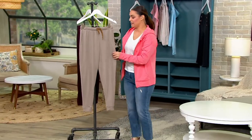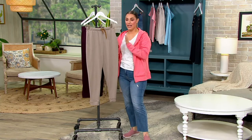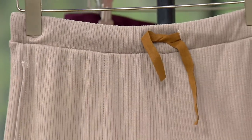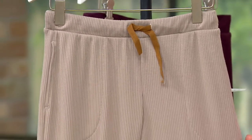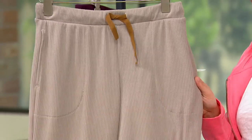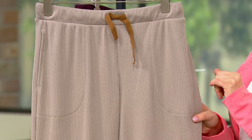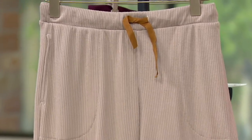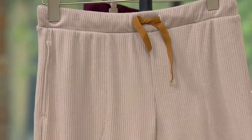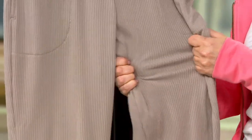These are already super popular — the Koolaburra by UGG Brushed Rib Joggers. Cute and unique jogger style, super cool, and I just love this material. They're so soft and such a nice style. No reorder on this one, clearance priced, and the five easy payments go away at the end of the day. Clearance price today of $34.96 — we're saving over $19 because they're usually $54 jogger pants.